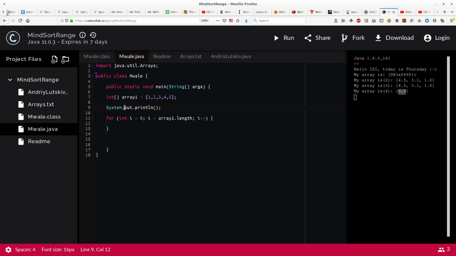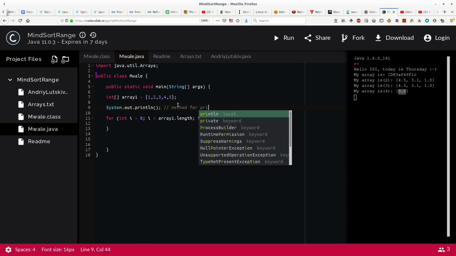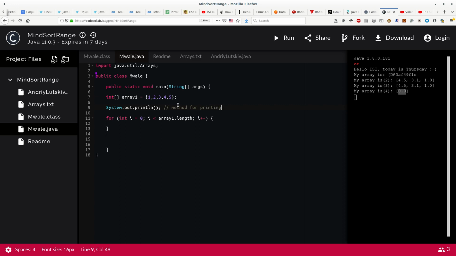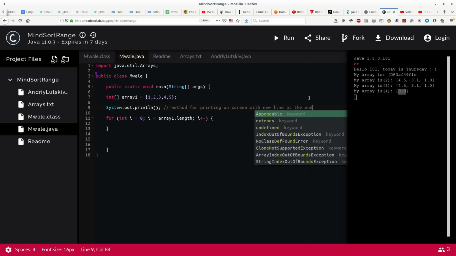Inside class System I have a field called out. println is a method for printing on screen, with a new line at the end.